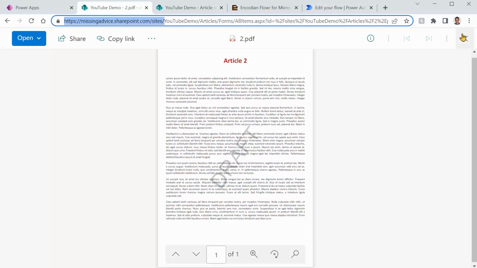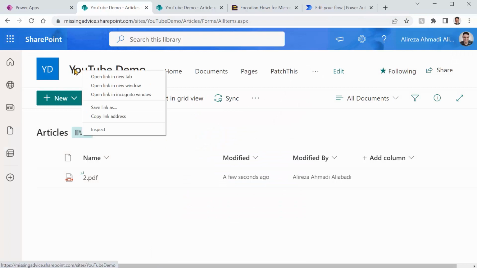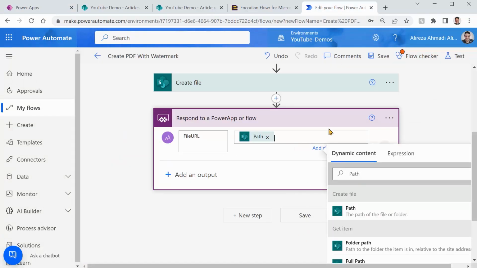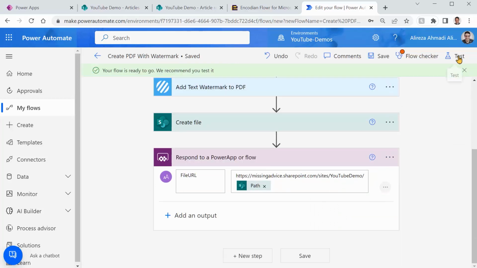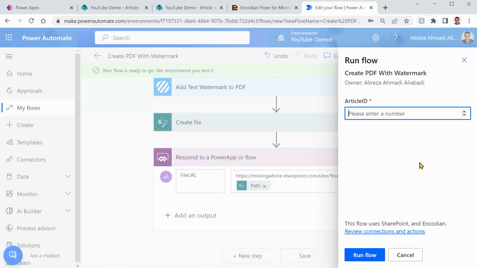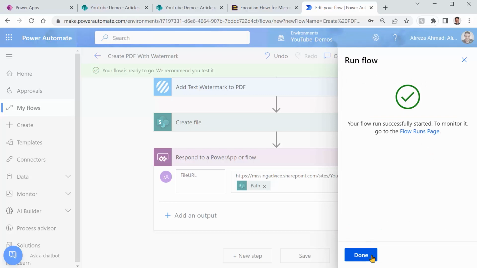To avoid any kind of confusion, simply right-click on the header of the site and say copy link address. I just go back to flow and I go to the beginning and I paste this guy here. Looks all good. Let's test it one more time. Test, manually create, and this time let's pick 3 and I click on run flow. And I click on done.